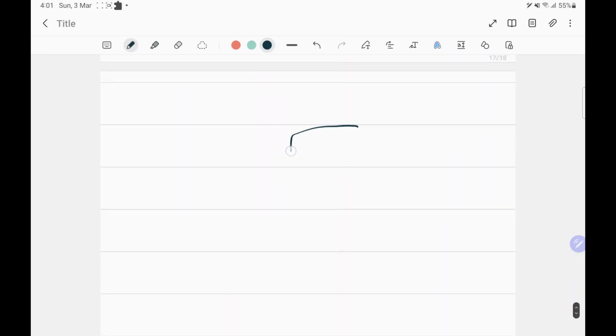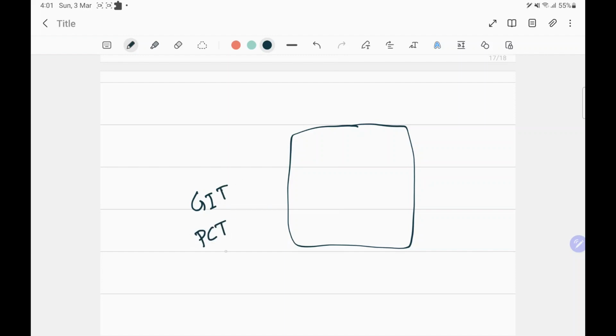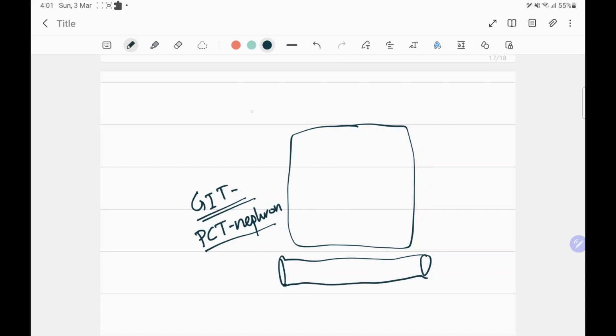First of all, this is a cell, and the cell could be in your GIT, a gastrointestinal cell, or it could even be in the proximal convoluted tubule of your nephron. Your gastrointestinal cell is supposed to absorb glucose from the lumen of the intestine and take it into the blood. So when you eat food, like a little bit of a donut or something sweet like baklava, you get some glucose in your gastrointestinal tract.